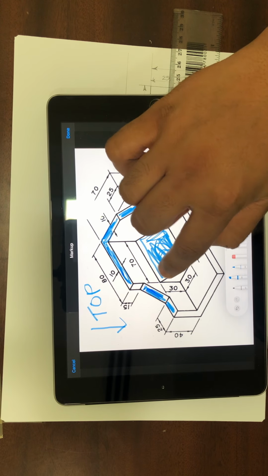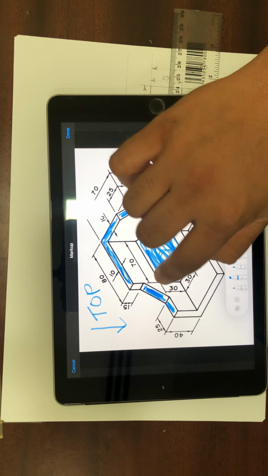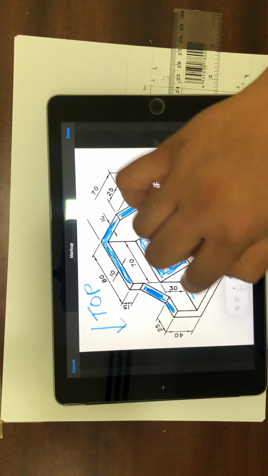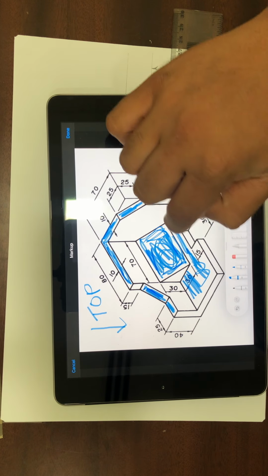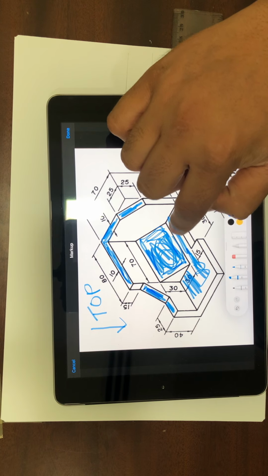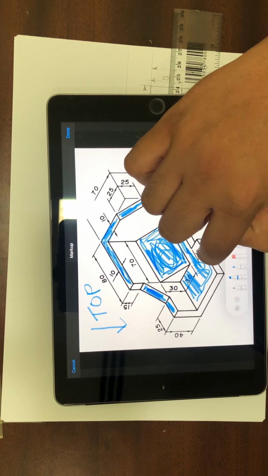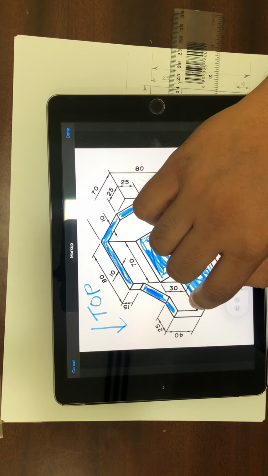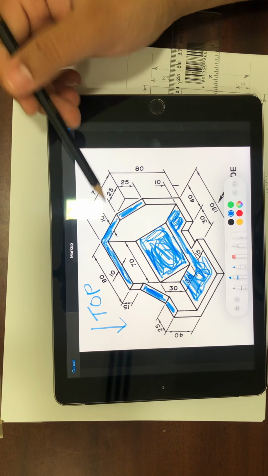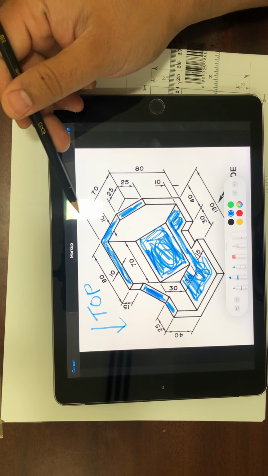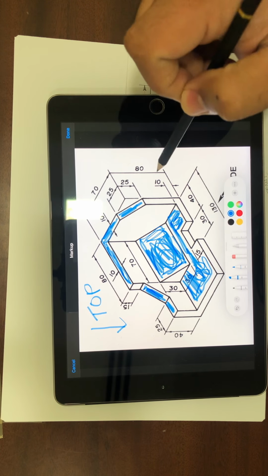You will see this complete. And also this. You will see all this area in the top view. So the total width of the top view is 70 and the length is 130.